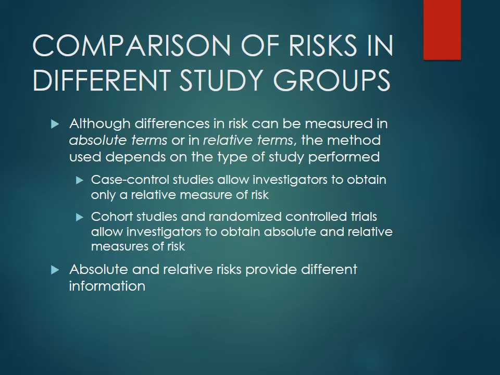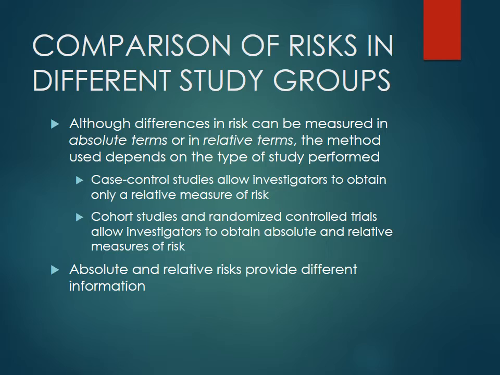Because with case control studies, you're starting out with people who've already had the outcome and then matching them to a group of people. You can't really do that same kind of math, or at least have the same type of, because you don't know who's really at risk for having that outcome at that point, because you're only looking at cases and controls. So essentially, you need to look at relative terms when you're doing case control studies, whereas if you did a prospective cohort study or randomized controlled trial, this is going to allow you to do both absolute and relative measures of risk.